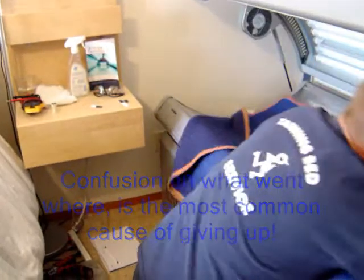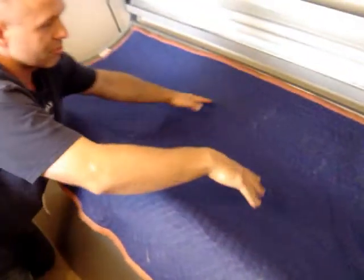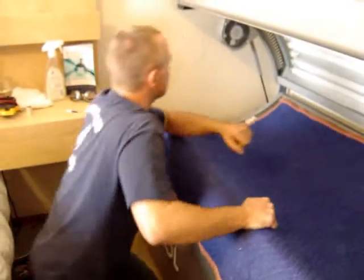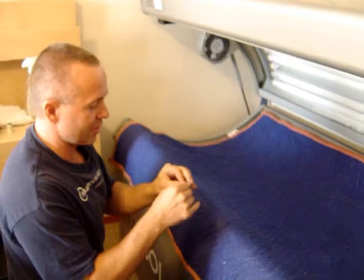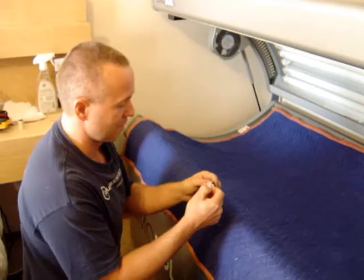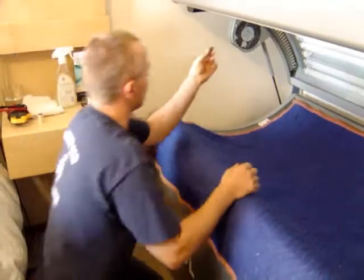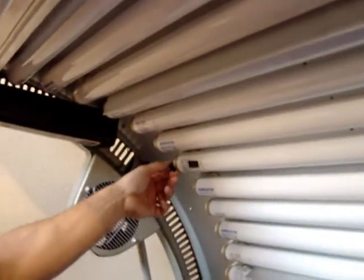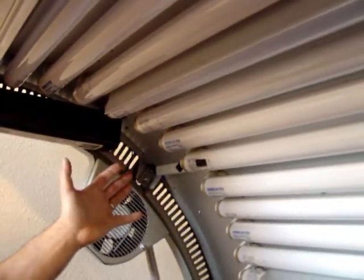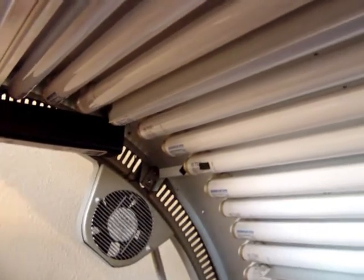So here's what I do: I put a blanket on. The reason why I do that is because I don't have to worry about scratching the bottom acrylic. Furthermore, now we're going to be moving lamps around a little bit to identify our problem. So I'm going to take something else, the sticks, and put it here on the lamp holder, anywhere, just so you can remember which position it was that had this problem.